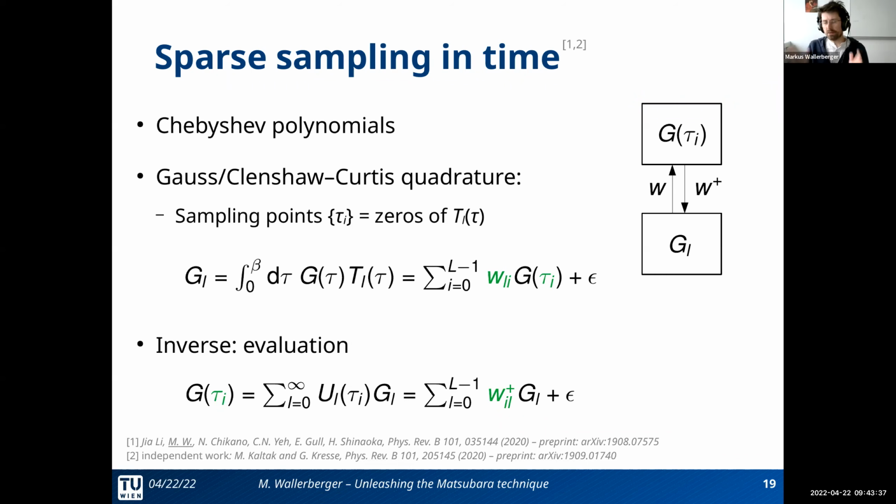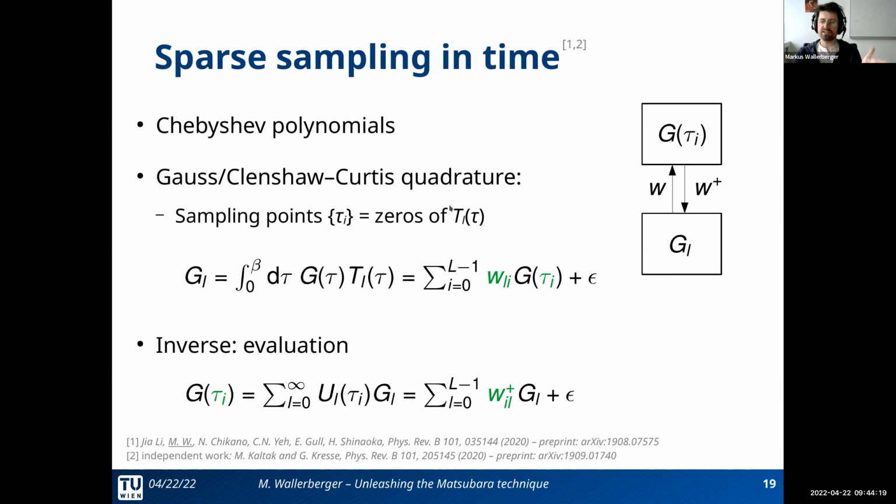With polynomials, we always have a set of functions, and we can expand any smooth function in these polynomials. But we also have a Gauss quadrature rule, which means we have a set of nodes where we can evaluate that function and then reconstruct the coefficients from these. So to every set of orthogonal polynomials, there's a Gauss rule that allows you to do integrals with those polynomials and reconstruct the functions. And for polynomials, these are always the zeros of the highest order polynomial. It should be a big L here.